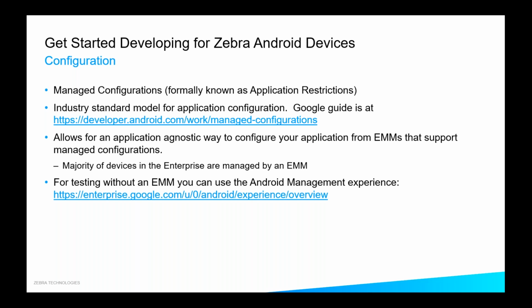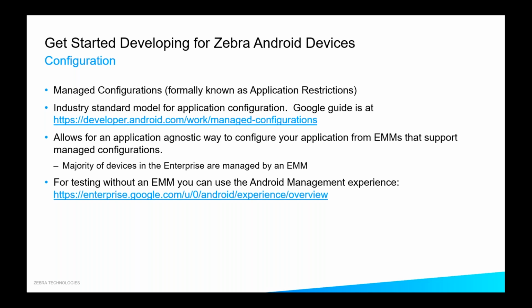It worked. You could push these files down from your EMM of choice, OT, AirWatch, MobileIron. They all supported writing files to world writable locations, and then your application could read those files in. It wasn't maintainable though for the administrator trying to control and configure all of these applications on hundreds and thousands, tens of thousands of devices.